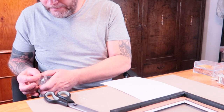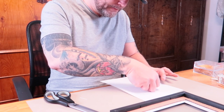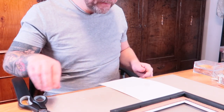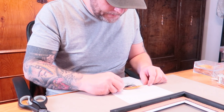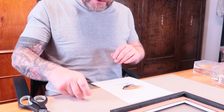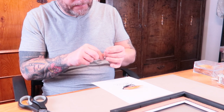And then I got some tape, acid free, just in case. Cutting the leftover, then just have a look. Looks pretty good. Now I want to repeat the same process in the other small hole there with the black thread that tightens the hook in the back.